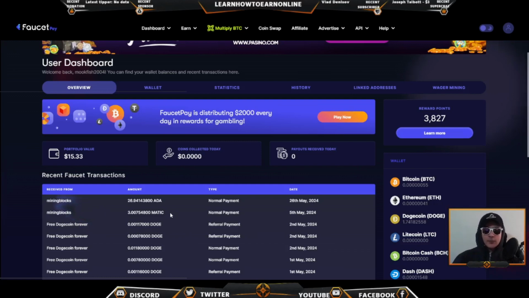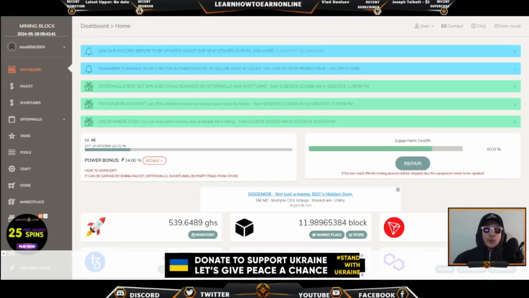As always, as long as we're getting payments, then the program is working, and that is what we want. Because at the end of the day, that's why we come to these sites, to put a bit of work in and get ourselves some free crypto. So you can see there, just the other day, I made a really good size withdrawal from Mining Blocks, and everything went completely fine. Okay, so I'm going to leave that there.